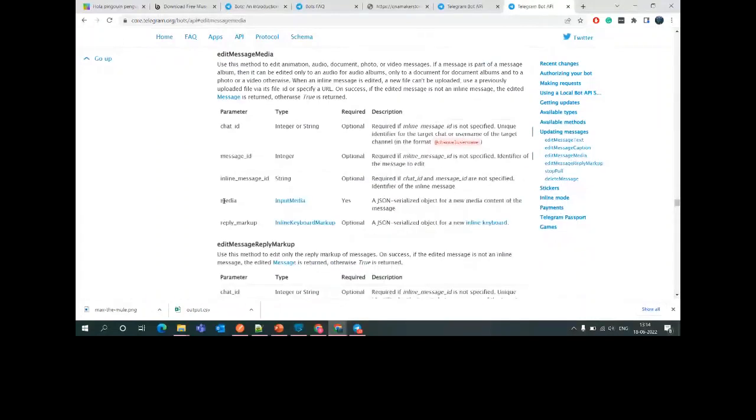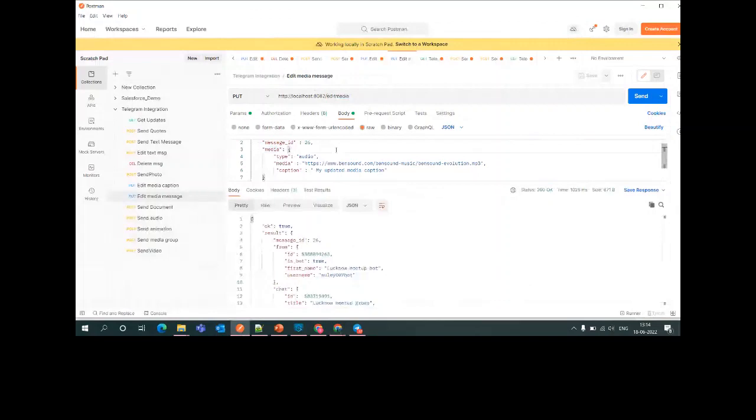It should have a param called media, and we can give the optional parameters chat ID, message ID. So we are passing all these three. The message ID and media we are receiving from the Postman body, and the chat ID we are getting from the object store. So we are good with this.